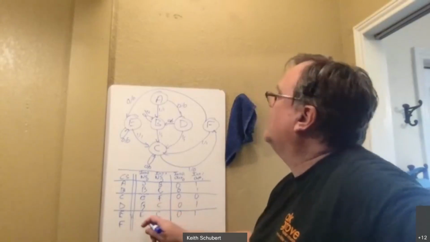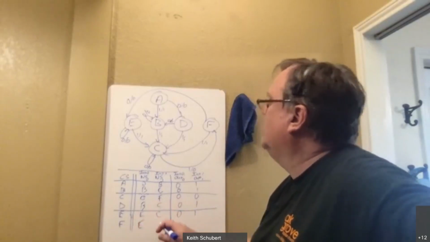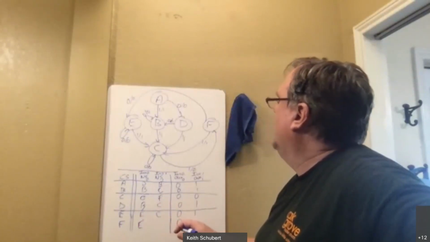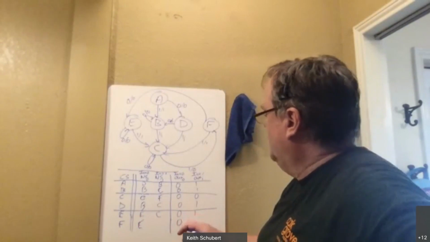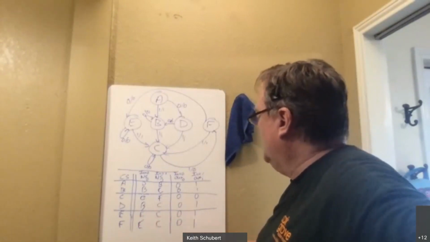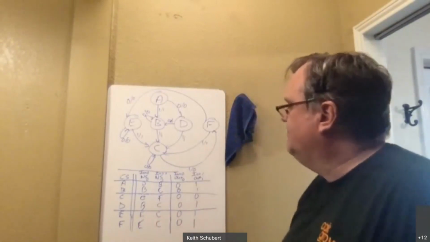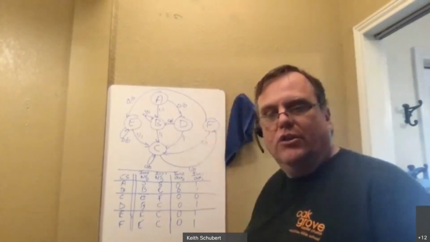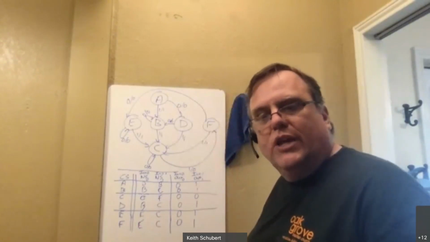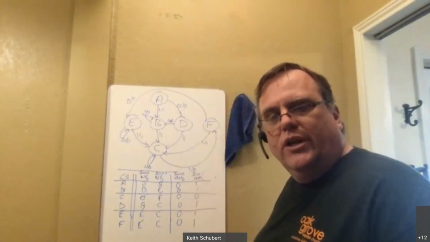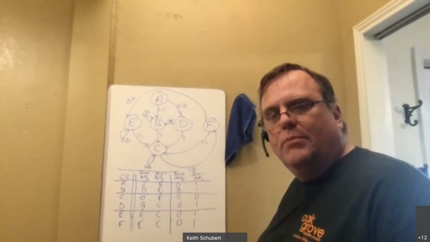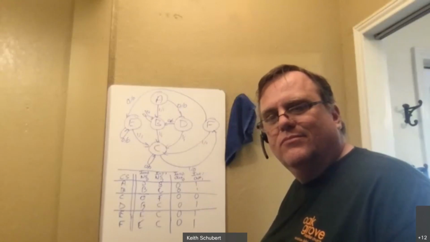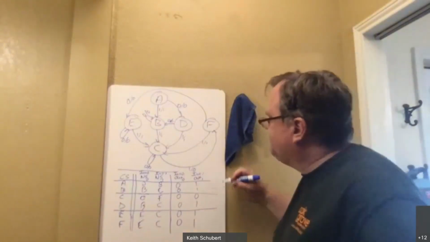And F goes to E if it's a zero, outputting a zero. And F on a one goes to C and outputs one. Okay. So we've now taken this and reduced it to here. So we'll take a quick check. Did I get it right? Do we all agree? No copy errors. Awesome. We all agree. Okay.